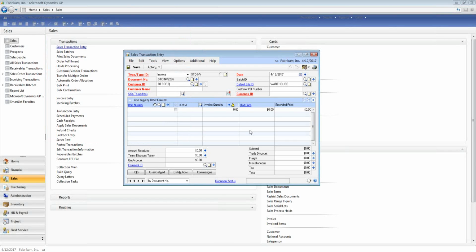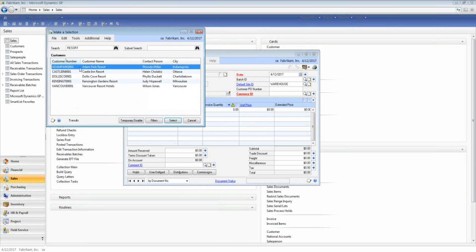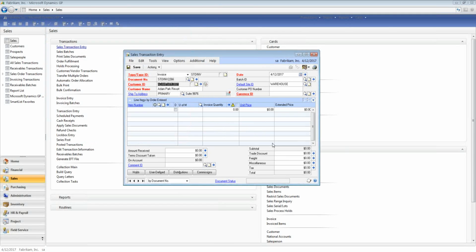I could do it based on part of the customer name. So in this case, I know it has resort in the name. That's the one I want, so I'm going to select it. I could also do it based on a batch ID. And I have a batch out there that I know is created, starts with August 21. Well, in this case, because it's the only batch ID that has that AUG21 in it, it just populates for me because there's nothing else to really search for.